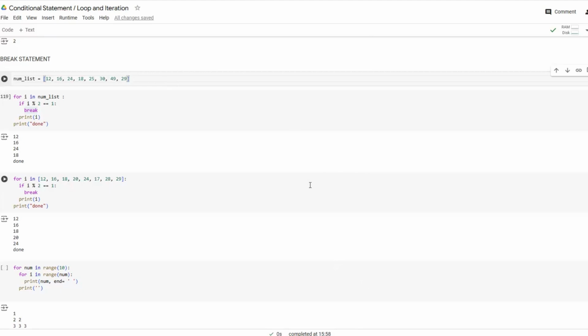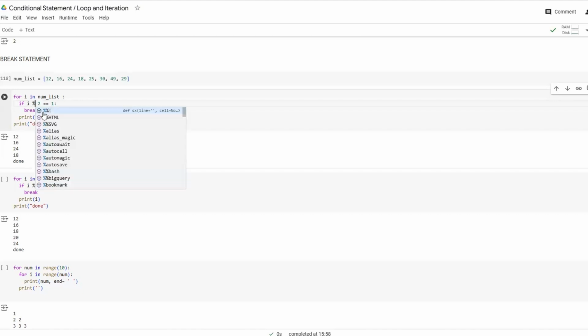Is there any reason why we're using the percentage sign for the number divided by 2? It's part of Python. The percentage sign means you are calculating the remainder. It's not division. If you say divided by, that's division. But when you want to capture the remainder, you use percentage. Then you can now put the remainder. Okay, makes sense now, because I was wondering why we're using 1 as remainder 1, and why the percentage.